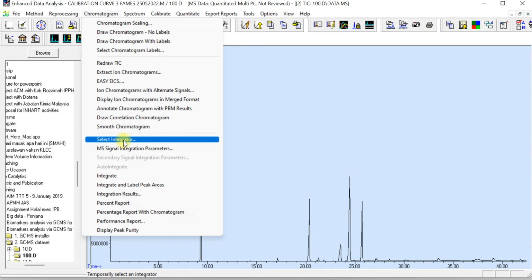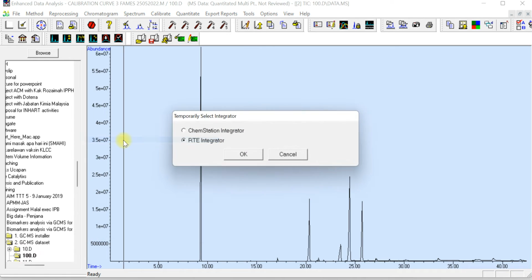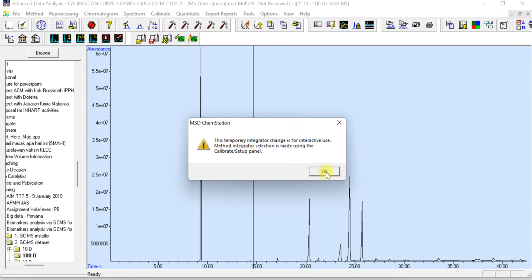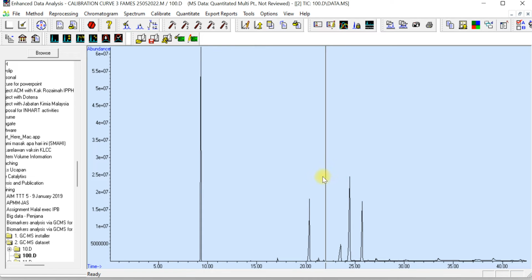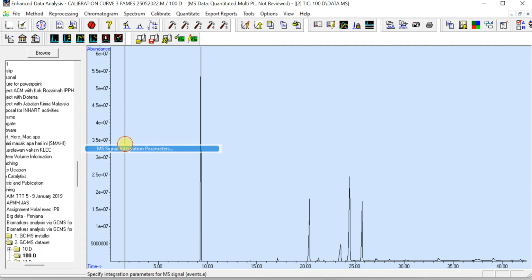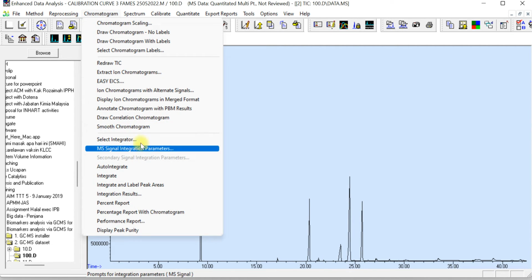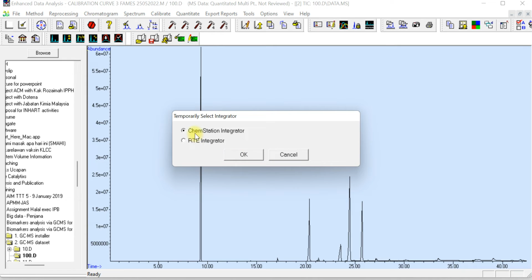Select integrator. And then pilih cam station integrator. Okay. And then click OK. Okay. So again, select chromatogram, select integrator. You will choose cam station integrator.